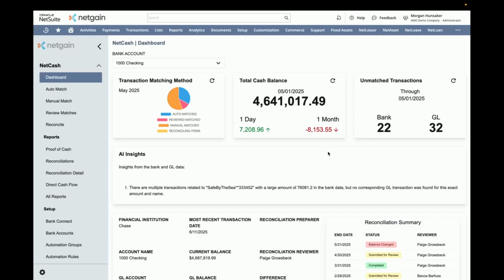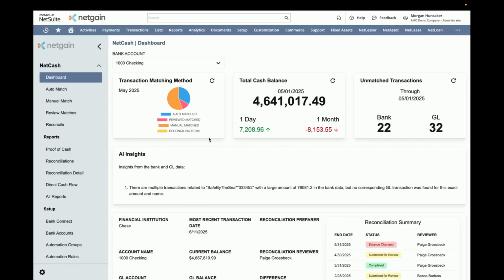NetCash is an intuitive and powerful bank reconciliation tool built entirely inside NetSuite, where your reconciliation process belongs. That means real-time balances, drilling down to NetSuite transactions, and reporting on your bank transactions directly inside your ERP. With NetCash, many users, including NetGain's own internal accounting team, have been able to take their bank reconciliation process from a monthly activity that takes days during the close to a daily activity that only takes a few minutes.